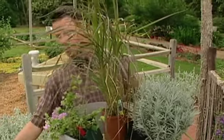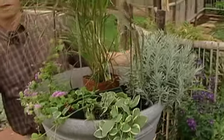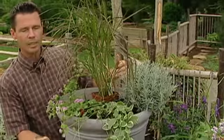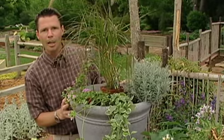You can grab different bushy type plants, and then to finish the thing off, just get some sort of cascading plant and put that in there to sort of trail over the edge of the pot. So upright, bushy, cascade, you got it made.